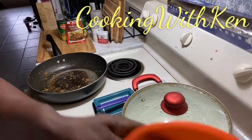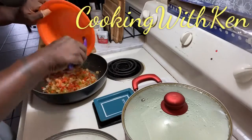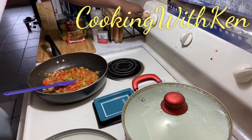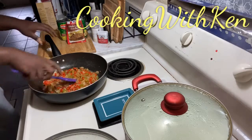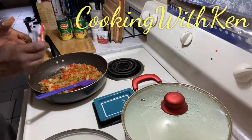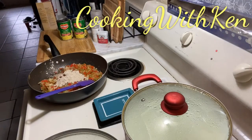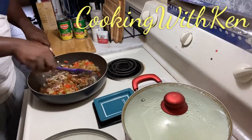So here's where the love happens. So we're going to take our onions, green bell pepper, red bell peppers. Have this on a low heat, and we're going to put it back on a medium high. This is coming back up to a sizzle. And here we're going to do the McCormick herb gravy mix for beef. This is what we're going to use to create our gravy, or our sauce rather, for the shepherd's pie.